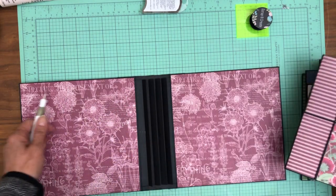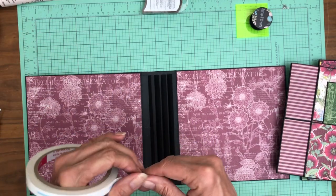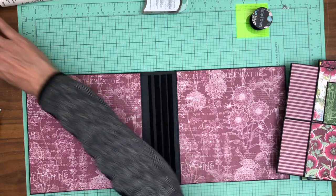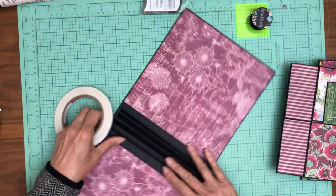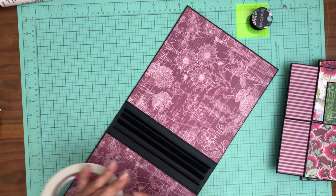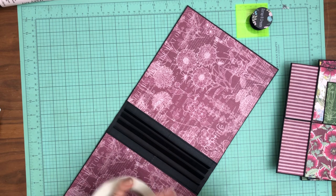Well, I guess I should put some tape down if I wanted it to stick. I'm so serious. I'm like, why did that slip over so easy? Now I know, because there was no tape on it. All right, sorry about that, guys.